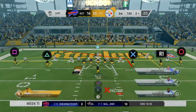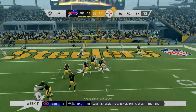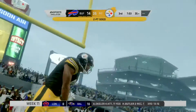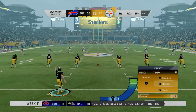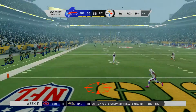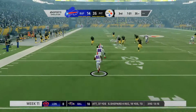And now we find out about the fortitude of the group that's behind, because they were counting on getting into the game a little bit more, right? Maybe they get the first score. That doesn't happen. It looks almost insurmountable, but it's not. Let's see how hard they play the rest of the game. The kickoff unit is out on the field, and they will send this one away. This is fielded at the goal line.